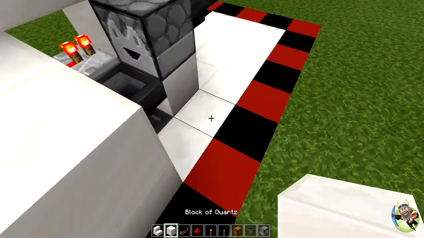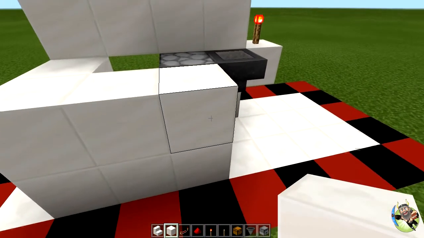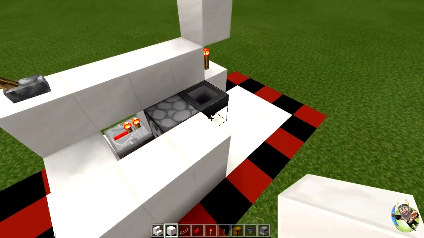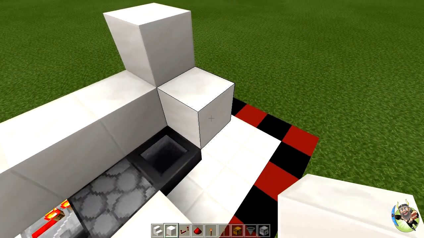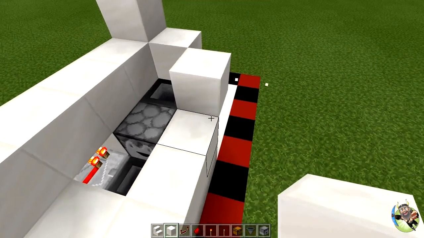So let's go ahead and place a couple more blocks, just kind of fill in this area. There and right there. And we're going to leave that one open for now. Over here, behind here, we're going to go ahead and close this because we need to get that minecart hopper in there. So do that and that. And let's go ahead and take that out.